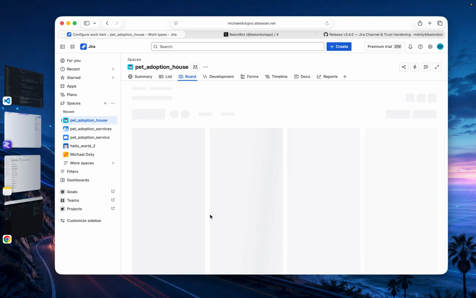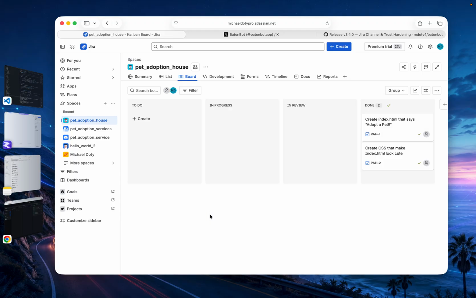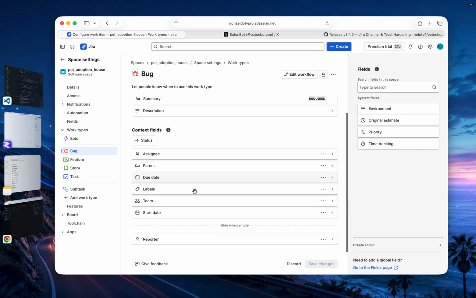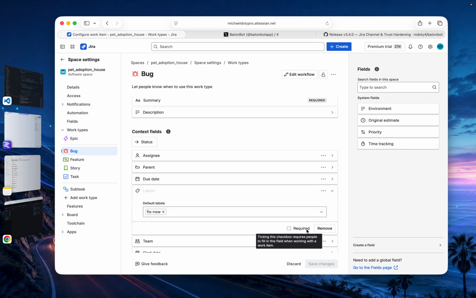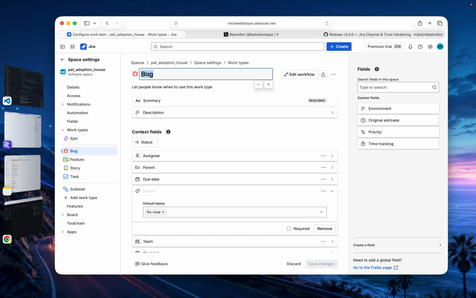Back to project. So now when we create a task with the fix now mask, or whatever that is, uh-oh, I believe it's bug. Wait a minute, where'd it go? Sorry, everyone, some minor difficulties here.